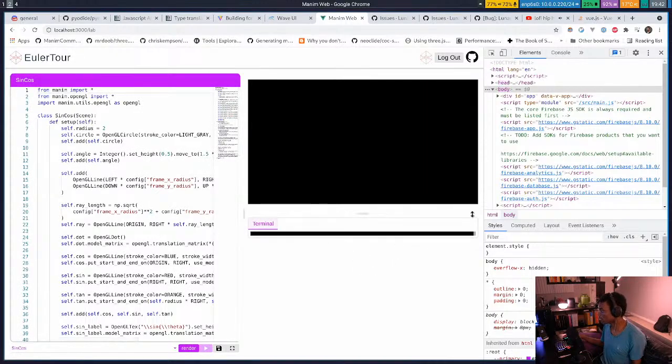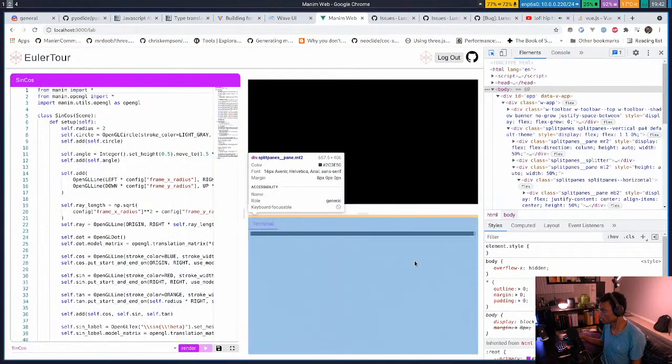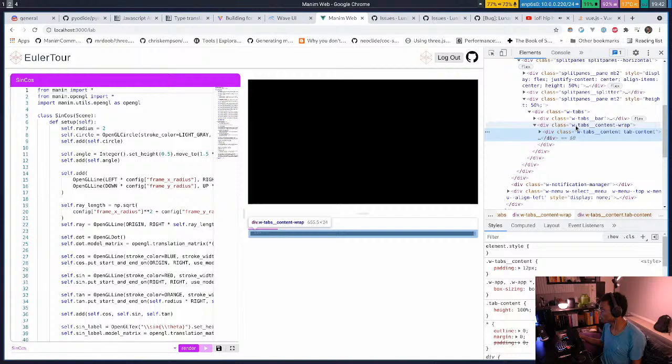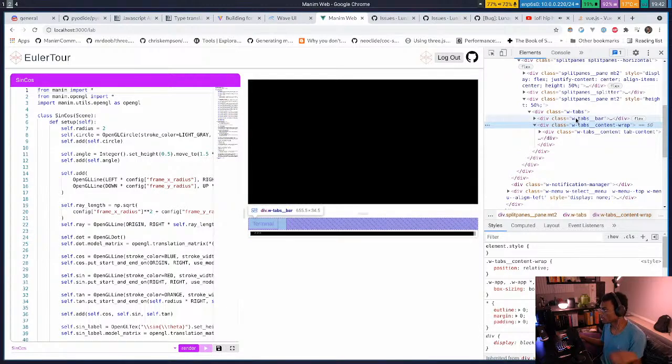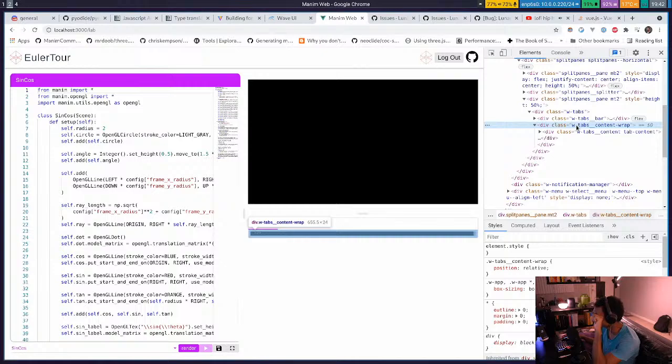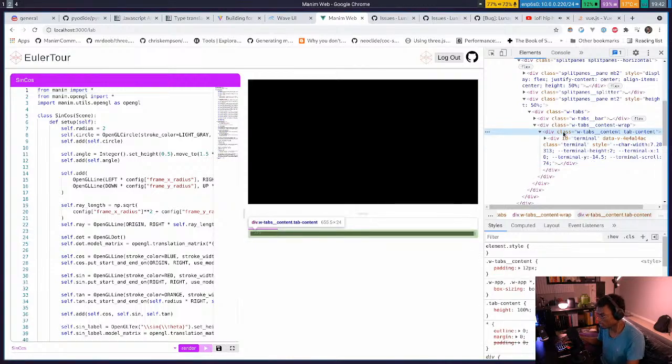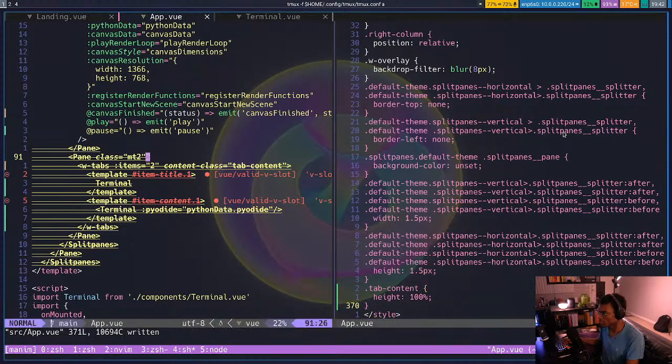Yeah, that didn't do it. The bar... This doesn't even have the 100% height. Does this have it? I actually don't know what has it. Content class equals tab content.